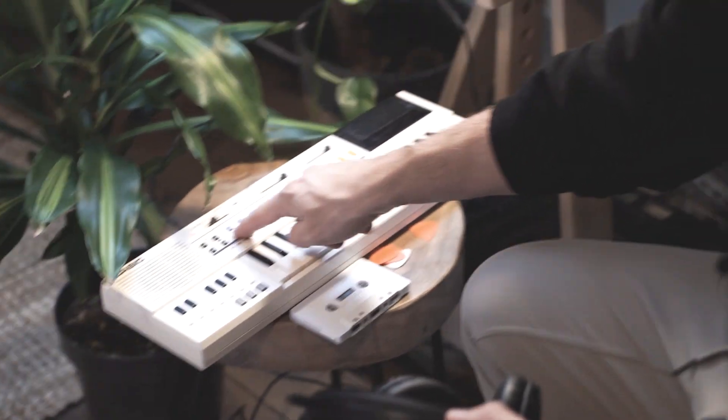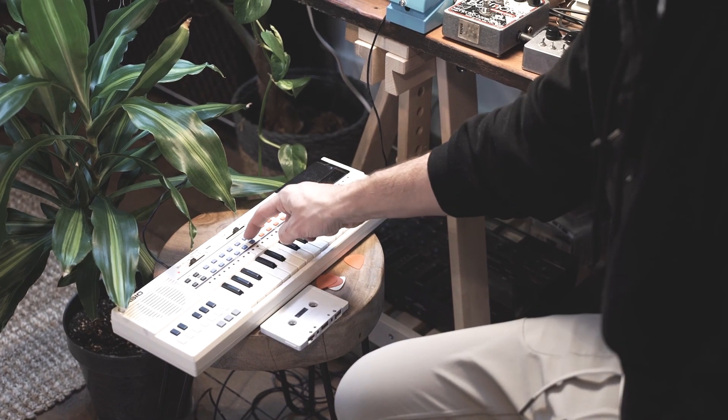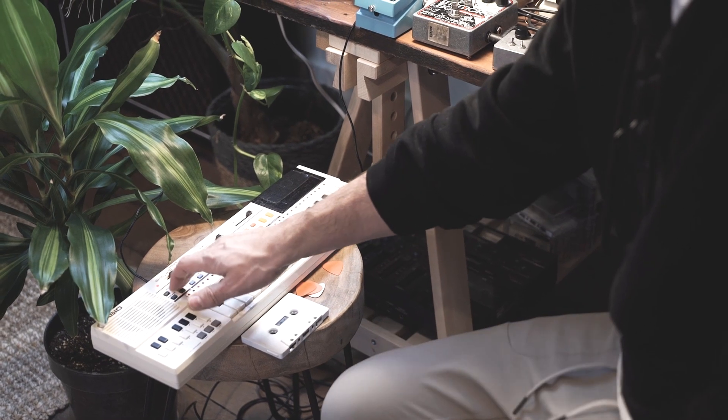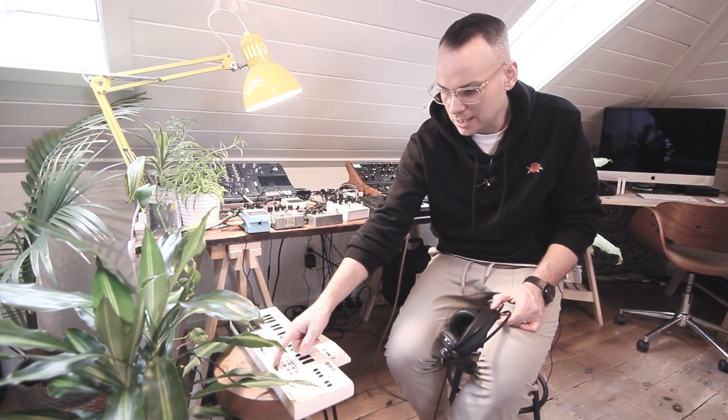This was on my last record too. I put a Bossa Nova beat through this pedal on a song. The thing I hate about this is all the drum beats have a little bit of a bassline. So there's a key to it — I can't really use the drum beats as-is. The one time I did use it, I went through this pedal and found the tempo that was closest to the song in Pro Tools, and then used Beat Detective to line it all up.